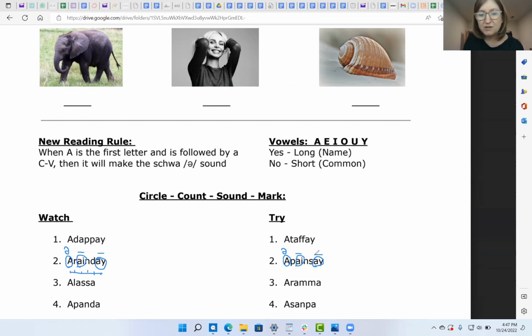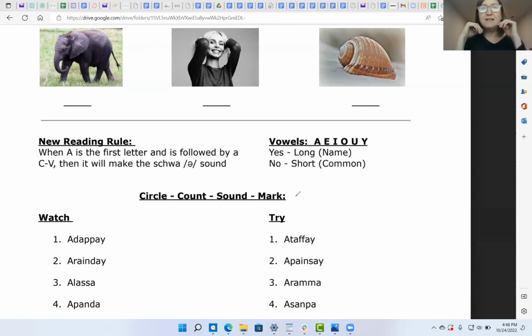Okay, so if we pencil read this word, it's going to sound like "uh-pain-say, uh-pain-say." Now, any questions yet here before we go on? Put them in the chat if you have a question.